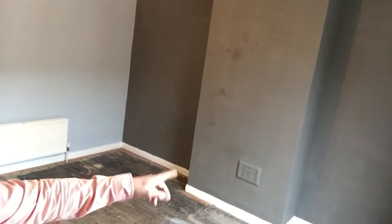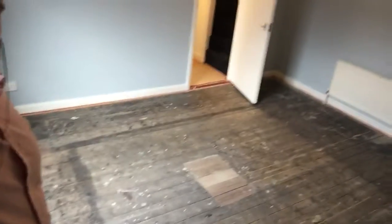So now in the first bedroom, on the first floor. There's a few minor marks on the chimney breast wall there. We're just going to give them a little clean. It's not worth repainting the whole wall. The rest of it looks good, and they are just minor blemishes, nothing major. I'm going to fit a new carpet in here, probably a neutral colour carpet. The rest of the room is in good condition. So yeah, I think that's all we're going to do in this room. It's in really good condition. So I'll now take you into the bathroom.